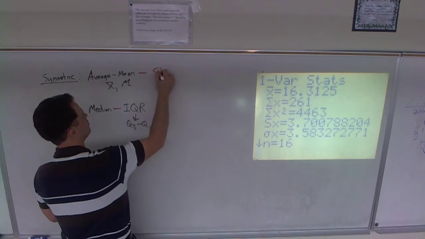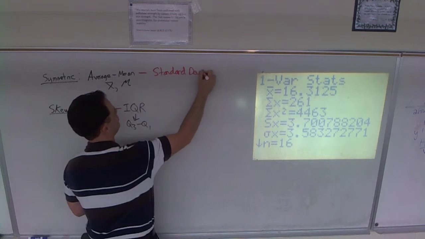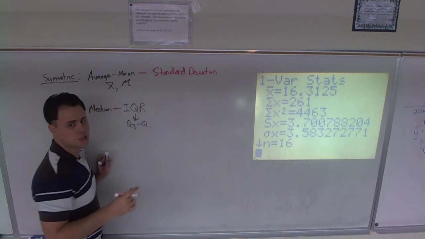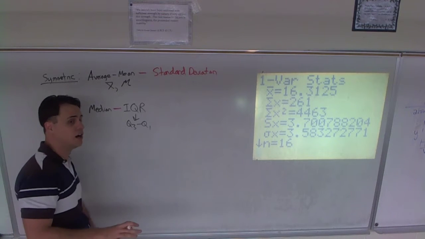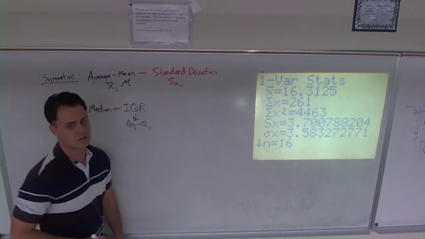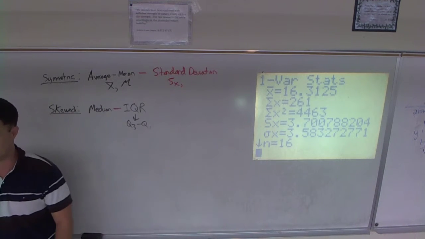The measure of spread we're going to be looking at for average stuff or symmetric stuff is the standard deviation. The sample standard deviation, the only thing you'll pretty much ever have access to in real life, unless you're God, is S sub x. That's the thing you get from the sample. That's what we're going to compute. The calculator obviously did some kind of magic and got it, right?